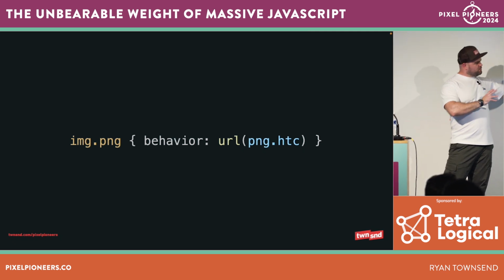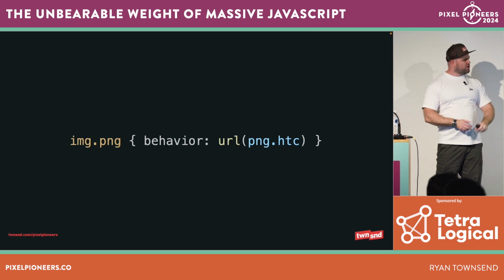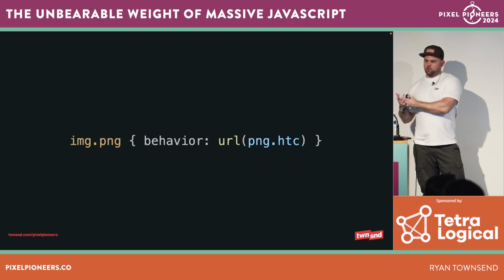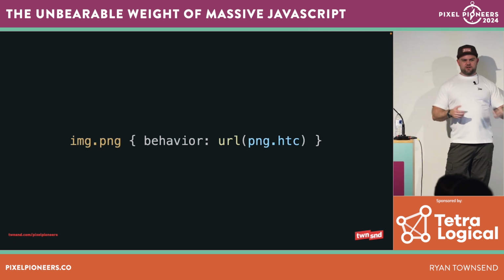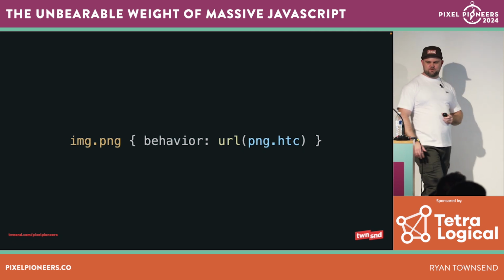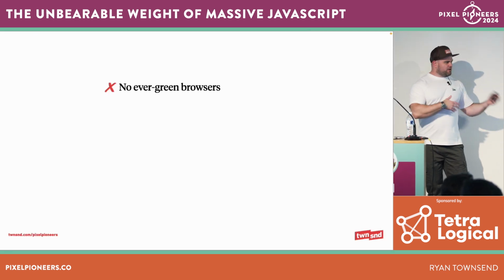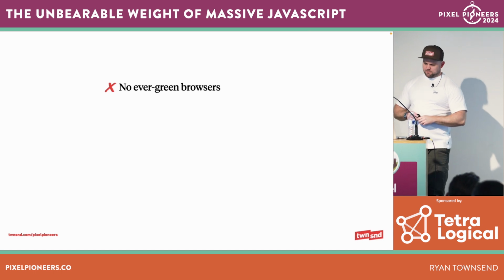For anyone who's looking a bit puzzled, what this used to do is, in early versions of Internet Explorer, PNG files didn't have native support for alpha transparency. This script enabled it by running some sort of VBScript back in the day. Obviously, it was terrible for performance because you're basically running a script for every single image on the page. Awful. But there was a whole bunch of different things back then as well.